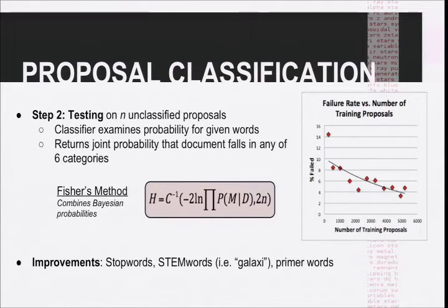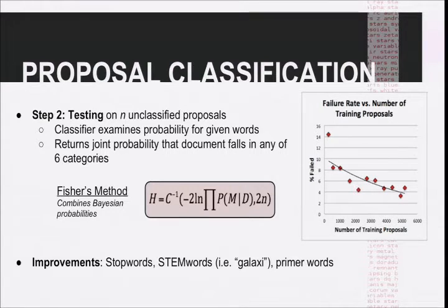Stop words are one such improvement. Words like a, the, and that don't necessarily contribute to any specific category, so we just remove them outright, and they don't receive a probability at all. We also take words that we call stem words, things like galaxy, galaxies, and galactic that have similar meanings and don't necessarily contribute to proper categorization. We shorten them to a simple prefix, so to speak, in this case, galaxy with an I.